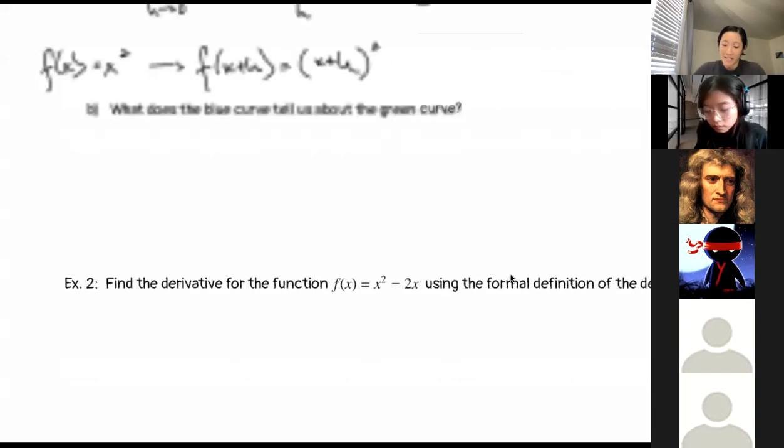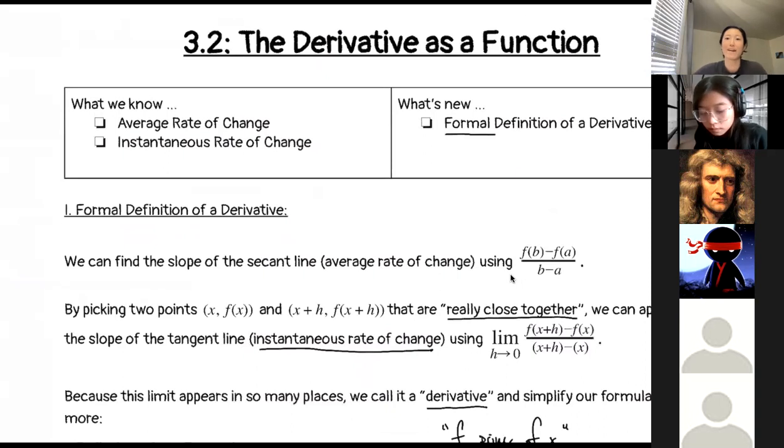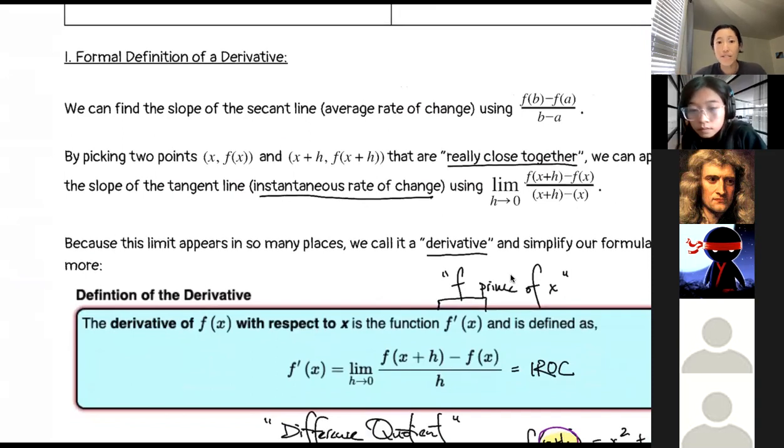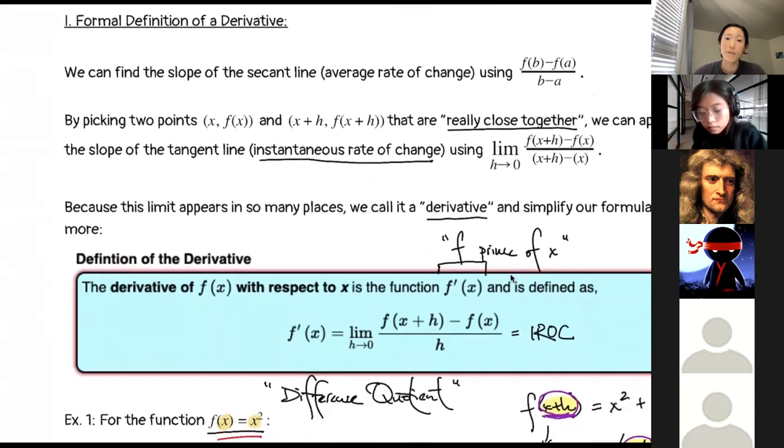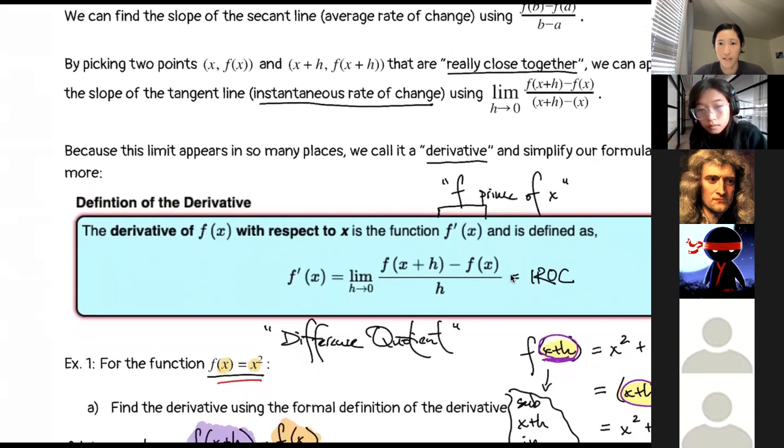All right. So last week we talked about slope, the traditional sense of slope that we've talked about before, like it's the average rate of change. You can use y2 minus y1 over x2 minus x1. But then we also talked about this idea of instantaneous rate of change. An instantaneous rate of change was when we had those 2 points that were really close together, okay? And with those 2 points that are really close together, we could estimate the instantaneous rate of change, okay?